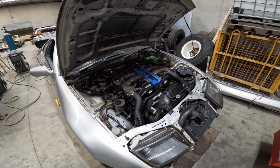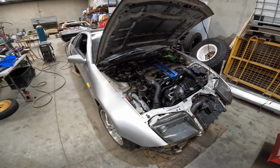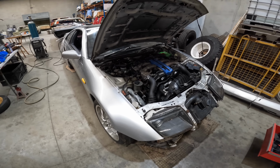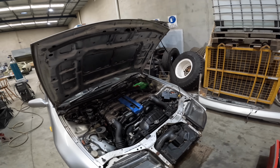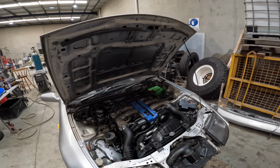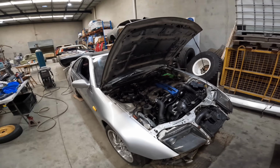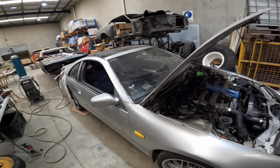I found that in order to get the water pump off these things, you've got to pull half the engine apart. So while all the front of it was off, I decided to replace the timing belt. So it was a timing belt, thermostat, water pump, and put it all back together. Then I decided to do a service, just the usual, your fuel filter, air cleaner, oil filter and new oil, and got it running a lot smoother.